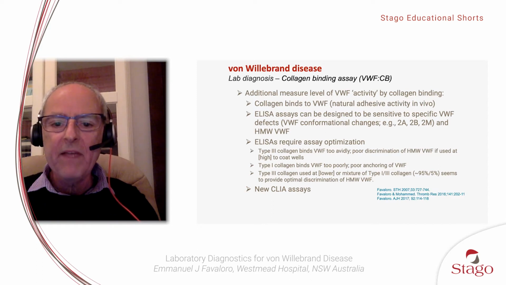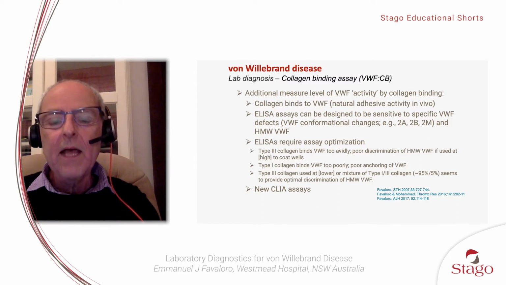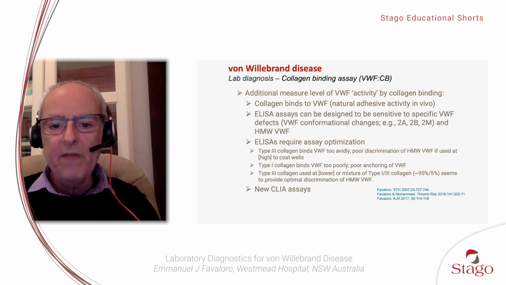So in other words, von Willebrand factor has binding sites for both glycoprotein 1b on platelets and also collagen, which is a subendothelial matrix protein which is exposed upon injury, and von Willebrand factor can then bridge between the injury site through binding to collagen and the platelets through binding to glycoprotein 1b, and then immobilize platelets to the site of injury. And we can design assays that are sensitive to functional activity of von Willebrand factor.